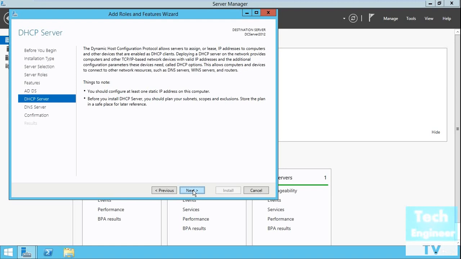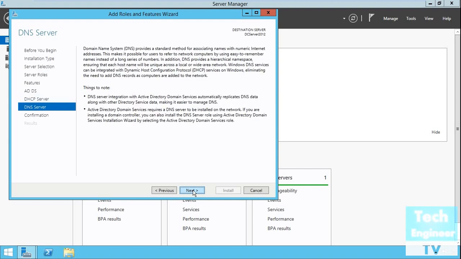Now you can see DHCP server. Since I'm adding DHCP server, the definition of DHCP server is also added. Before you go ahead with the installation part, you need to check the things to note column, where a couple of points are mentioned.